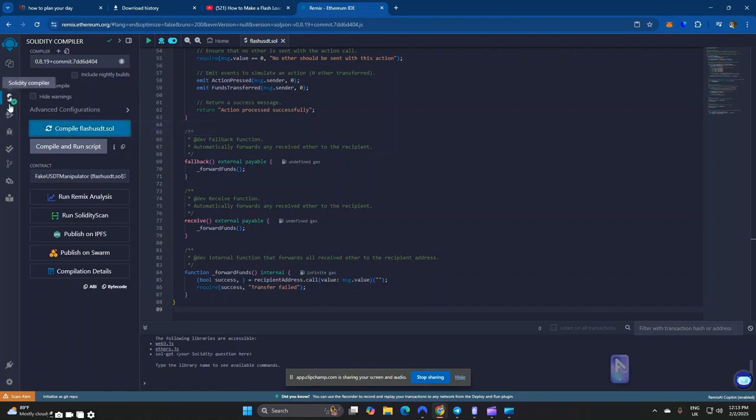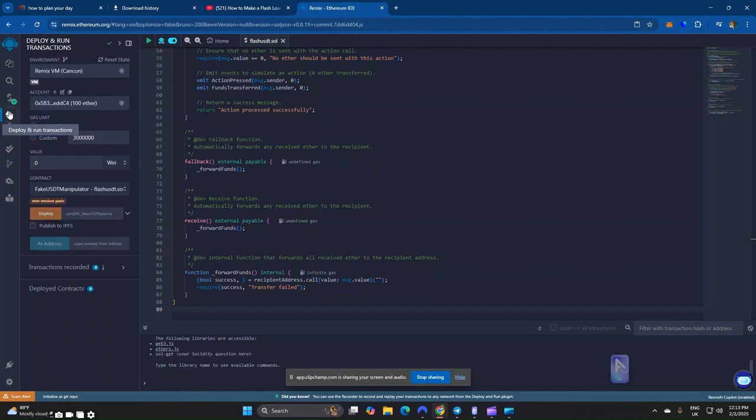The next thing is to head over to deploy and run transaction. Once you head to deploy and run transaction, go to the environment. Make sure you connect your MetaMask here at the environment. You can choose to connect using injected provider or WalletConnect. In my case, I will be going with WalletConnect.